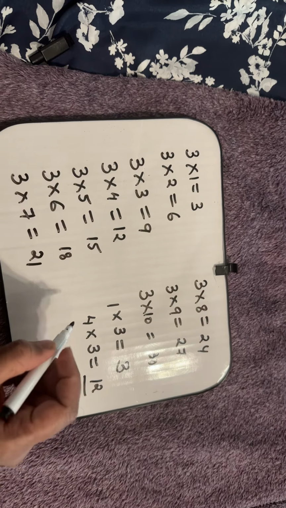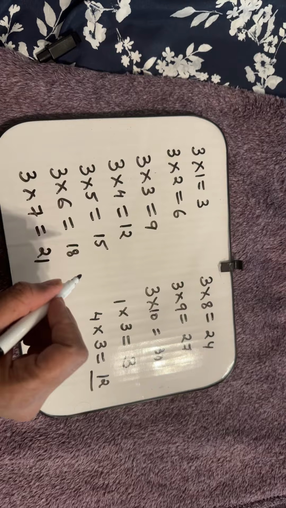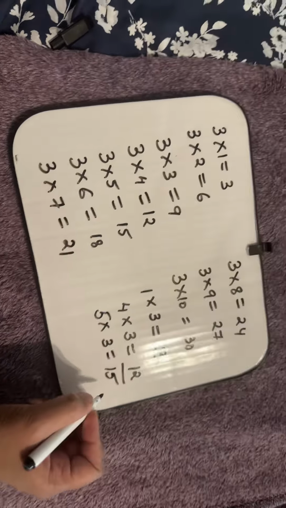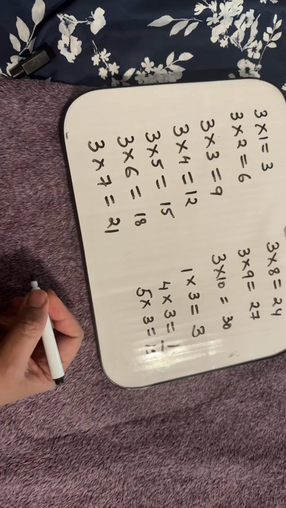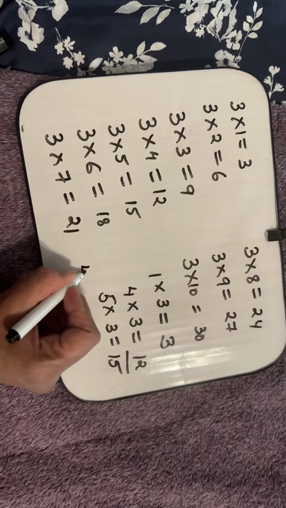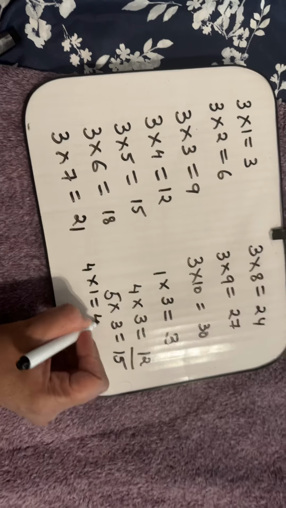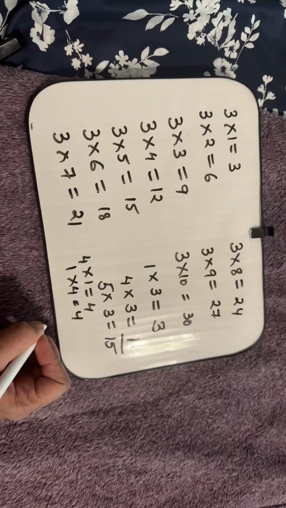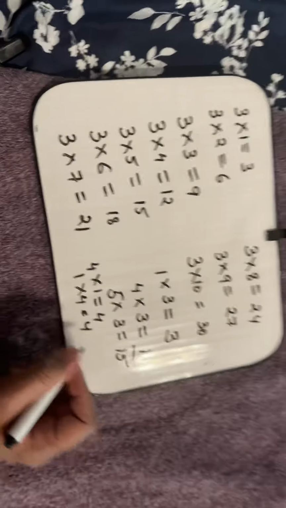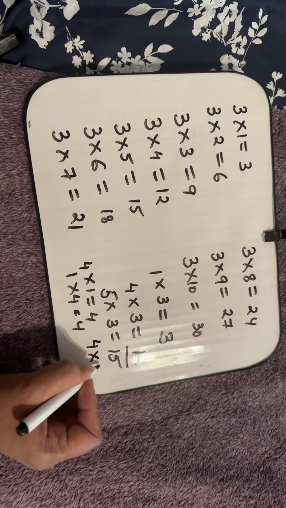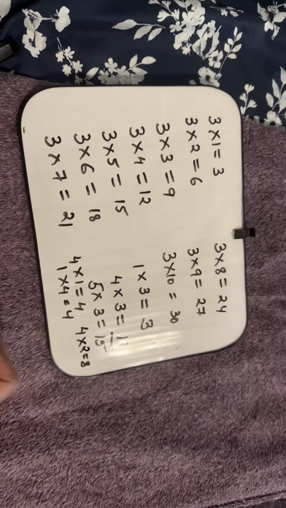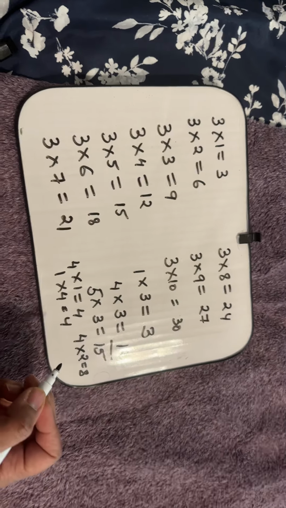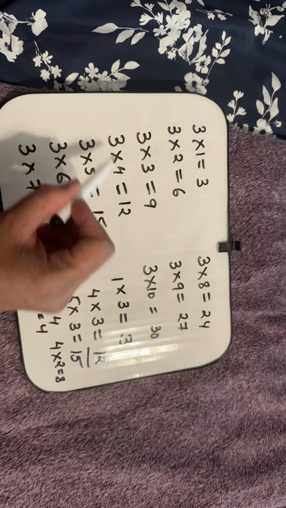So now what about 3 times 5? It's 15. So what is 5 times 3? That is also going to be 15. Now let me look at the multiplication table of 4. So I know 4 times 1 is equal to 4. Why? Because 1 times 4 is also 4. What about 4 times 2? I know that 4 times 2 is equal to 8. Why? Because 2 times 4 is 8. Now guess what? What is 4 times 3? It's going to be 12. Why? Because 3 times 4 is also 12.